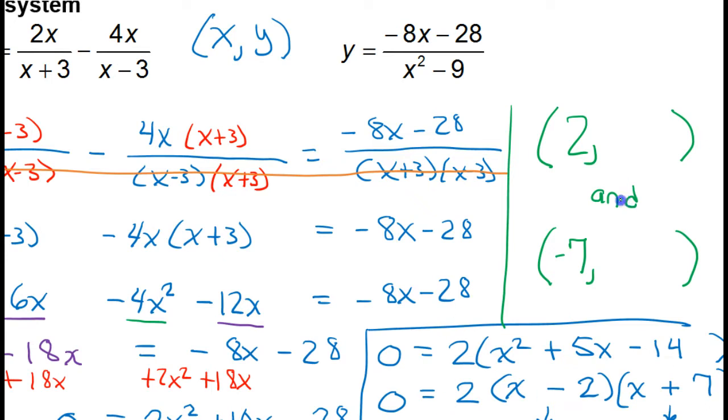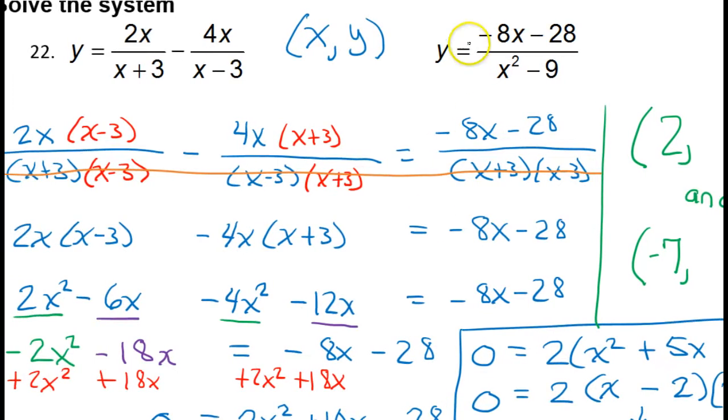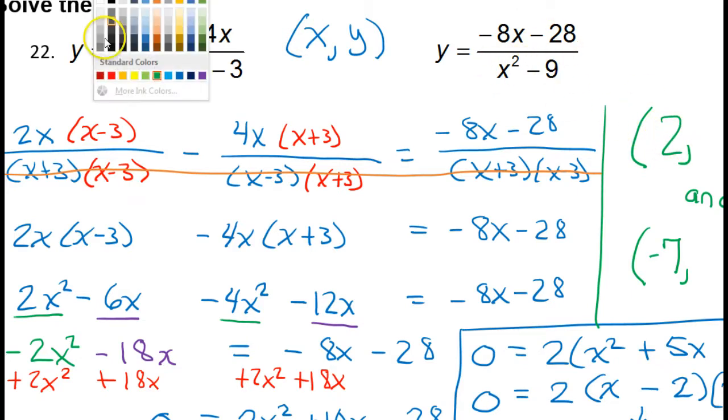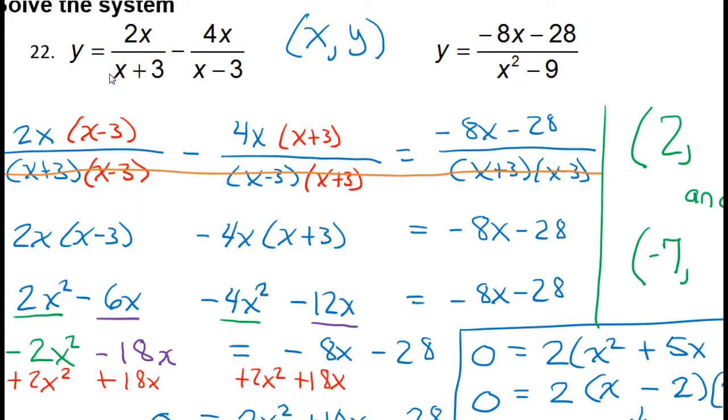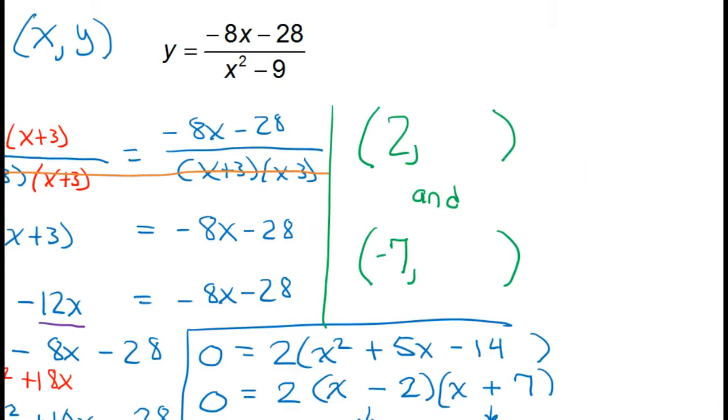So how do I find those y values? Well, I'm just going to pick one of these original equations, and I'm going to substitute my x value in for the x's. Now you can do that manually. I could take this 2 and substitute it in here and here. And if I solve this out, I'm going to get the y value, because y equals all of this. But if you have access to a calculator, such as the TI-30 XS Multiview, then that can make your life a lot easier. Please don't crash.